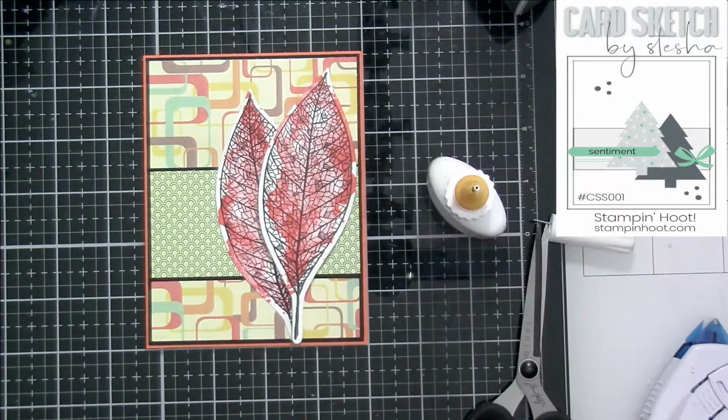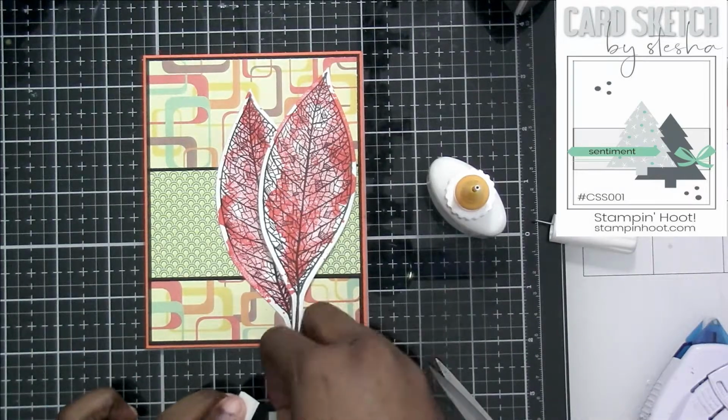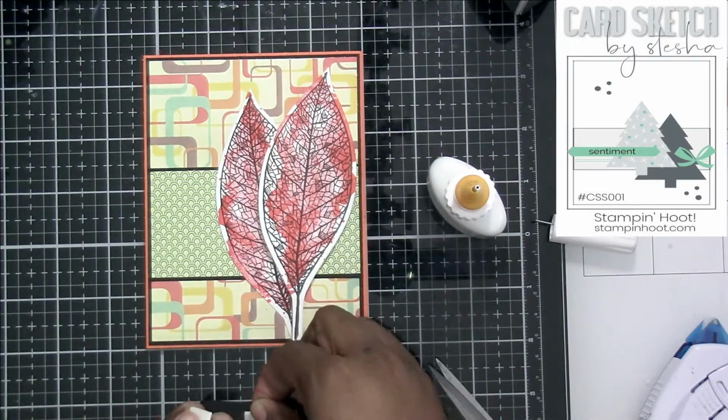Now on the sentiment, I use some old punches that I still love to use. I love how it looks. I want to say the one is like a word window punch, and then I have another punch that sort of creates a background to it. You'll see it here in a second. I'm trying to get a piece of foam to put on the back of it. I'm going to trim it down a little bit and put it on the back.